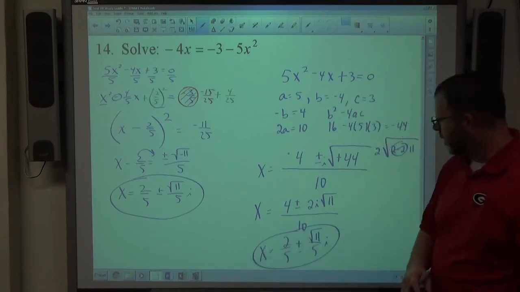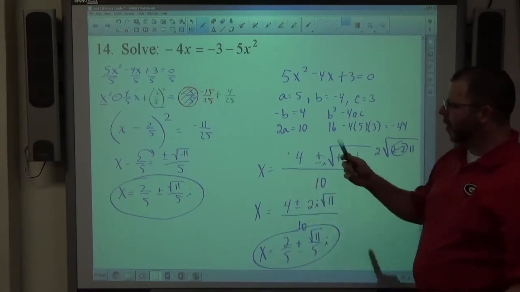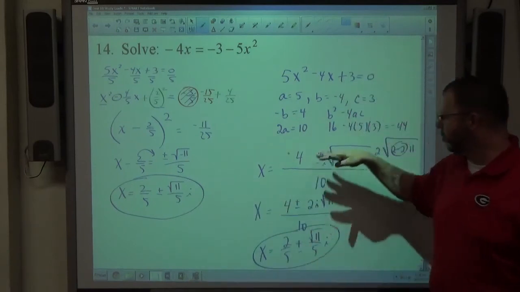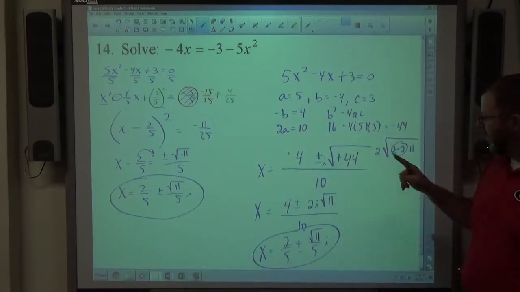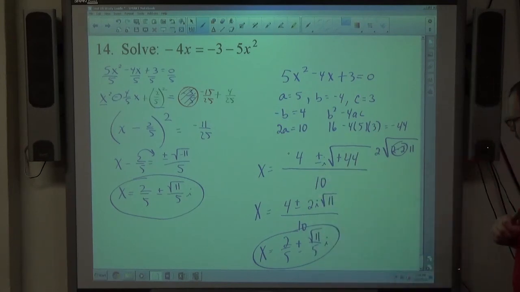So there you are. I would expect you to get down to this level no matter what technique you use. Completing the square tends to get you to the simplest form, where sometimes quadratic formula you have to modify it a little bit. But I mean, the modification is not very difficult math. So take your pick, but I do expect you to get me down to that level for each problem.